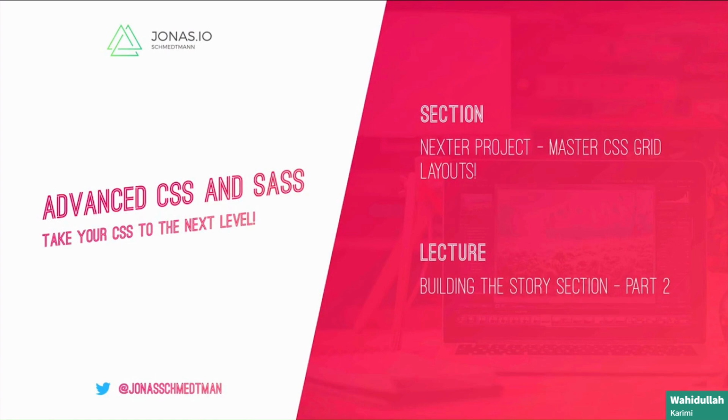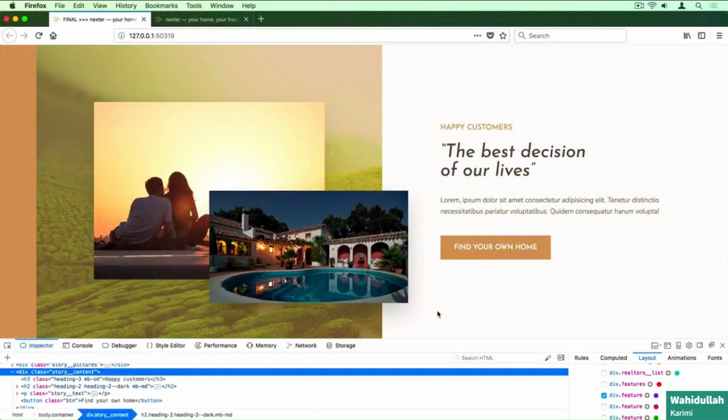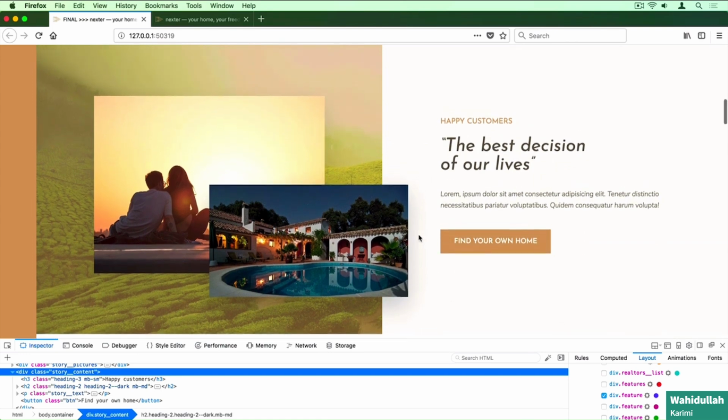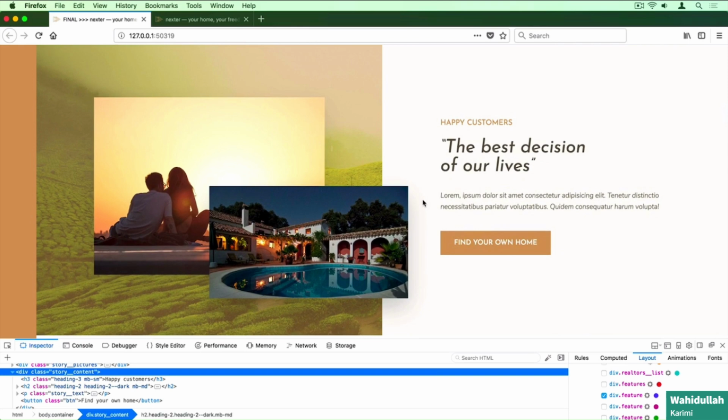This is the second part of building the story section. So let's continue. And again, this is how it looks like. So we have this background image here in the back, of course. And then we have these 2 images here. This one here kind of in the center, with this couple that supposedly just built a new house for themselves, which is this one. And so this one is on top, and it actually also overlaps a bit this part of the section and goes all the way in here. And I think this creates kind of a modern and catchy look. Okay, so that's why I went for that.